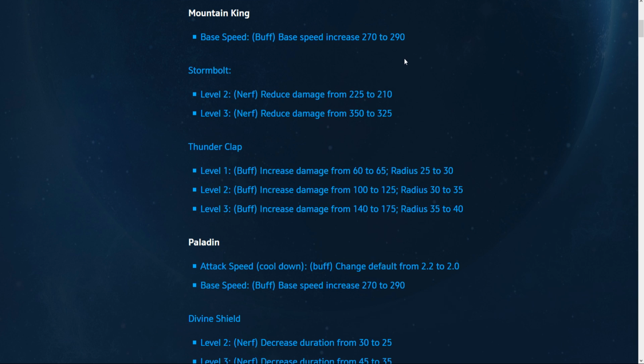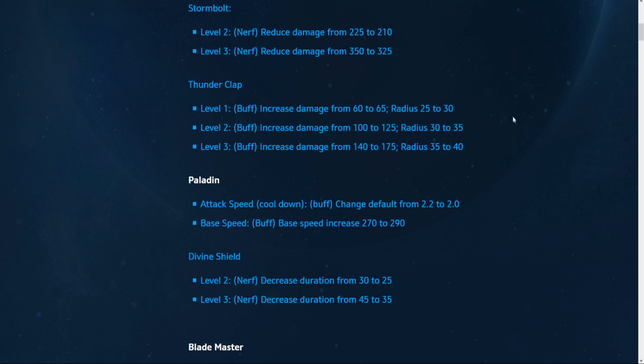So Storm Bolt's been reduced in damage. I'm going to go over this in a brief version because we'll go into much more detail in single videos for these kinds of cases. So just a reduction to Storm Bolt damage. Thunder Clap received a buff with its damage and its radius.